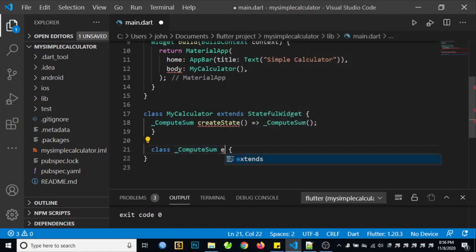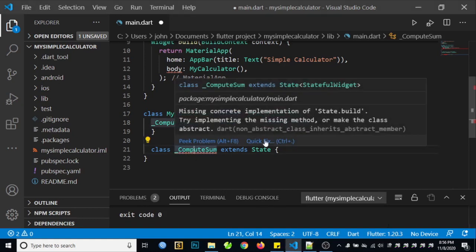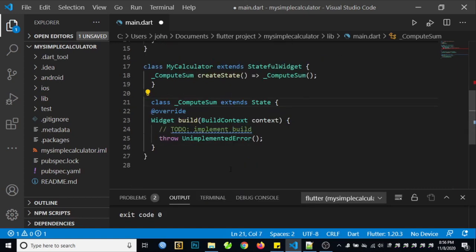This one will be extended to State. Then in our state, we'll be calling an override, which is the @override Widget build(BuildContext context). So we'll be removing this statement.